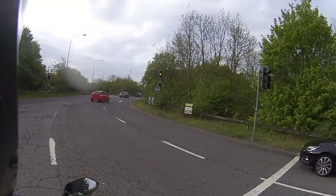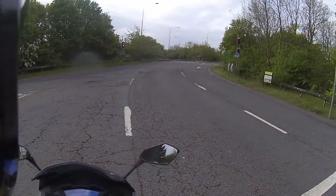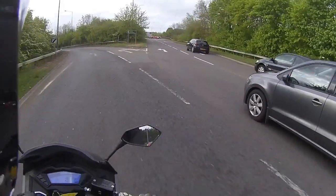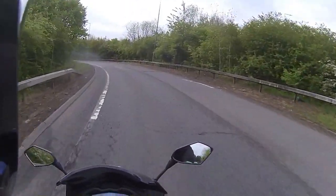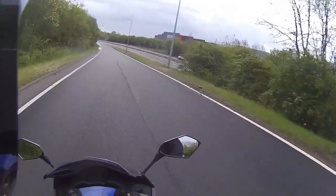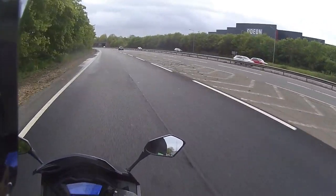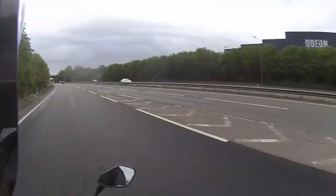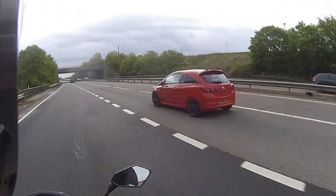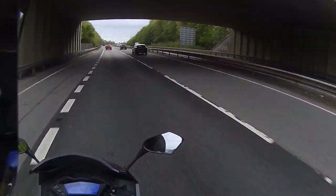But first impressions, absolutely beautiful ride off of this. Now this is obviously a lot quieter than the LXR, but you can give it some loudness by putting that aftermarket can on it. But once again, just working through that gearbox. Obviously I'm on fresh rubber, but it holds its line. Tyres on this, as I say on all the Lexmoto bikes, never have an issue with tyres. But obviously if you wanted to put something else on it, then go along the lines of your big budget tyres, something like Michelin, Bridgestone, Pirelli.